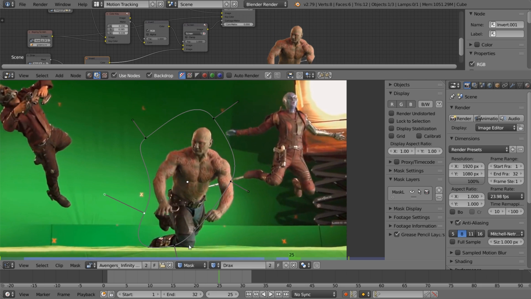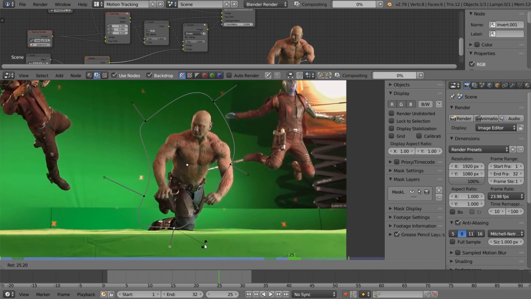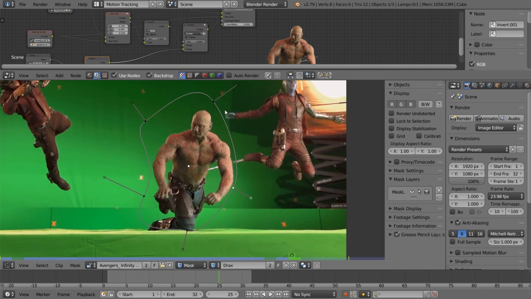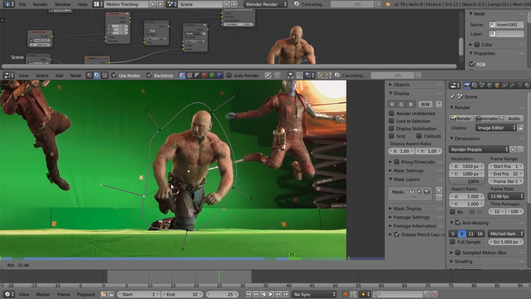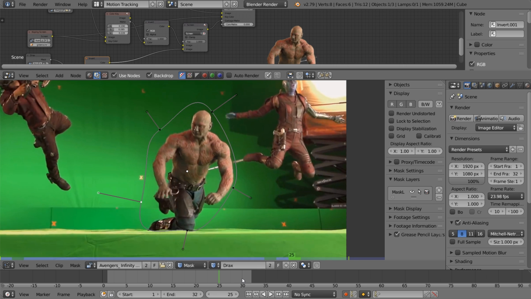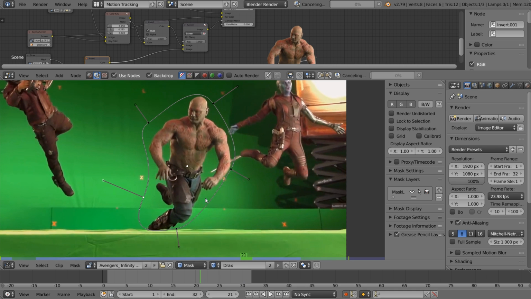So I'm not going to show you guys how to animate all of them. Just this one as it's the example. And then I'll go ahead and do the other ones off screen. But this is how you do the basic character masking, moving frame by frame and moving the mask with them. But actually, I'm not moving frame by frame. I guess I'm moving about every 5 frames. And that is just keyframing between them.